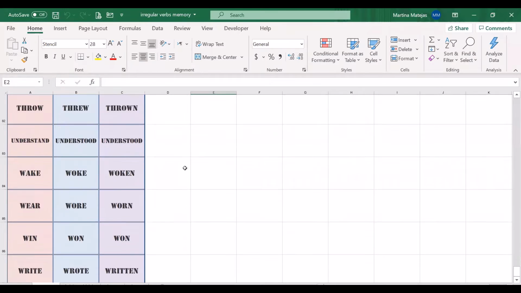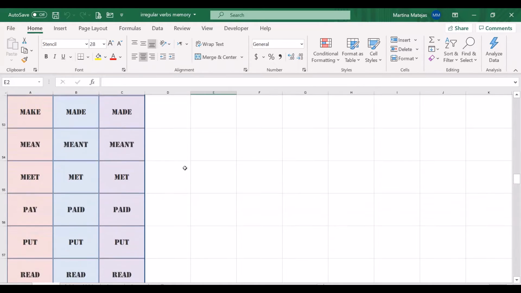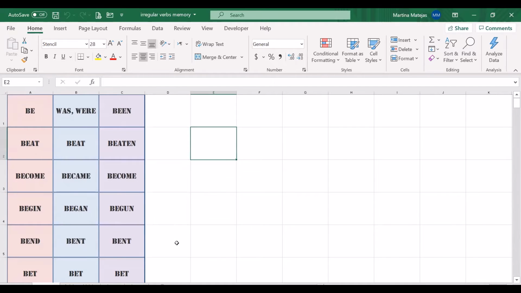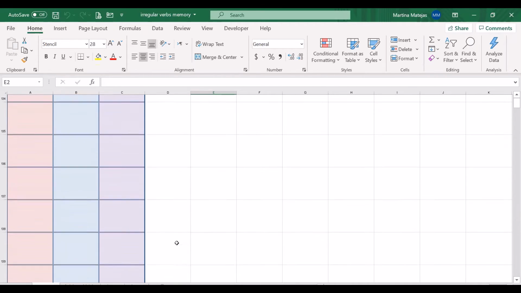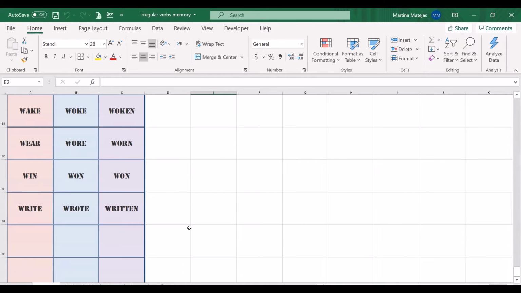One way, of course, is to actually create your list of all the irregular verbs that you know, or the ones that you have somewhere on the list. And then, of course, you can create some kind of cards. You can create little memory cards, flashcards that you can manipulate and play with.